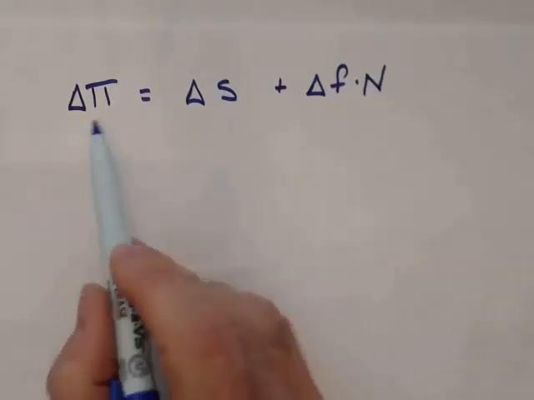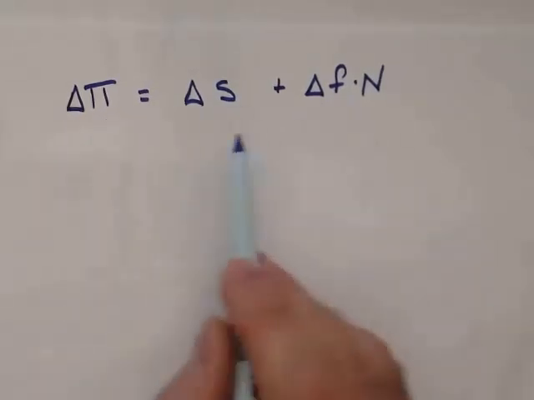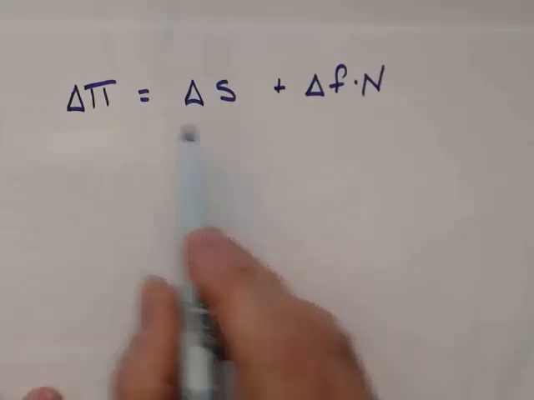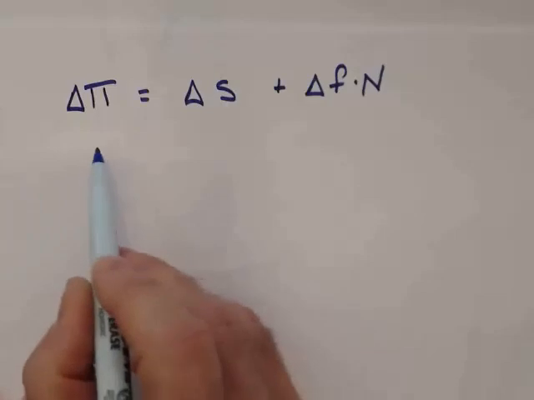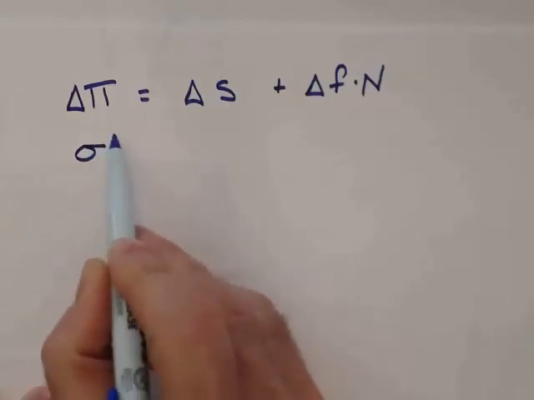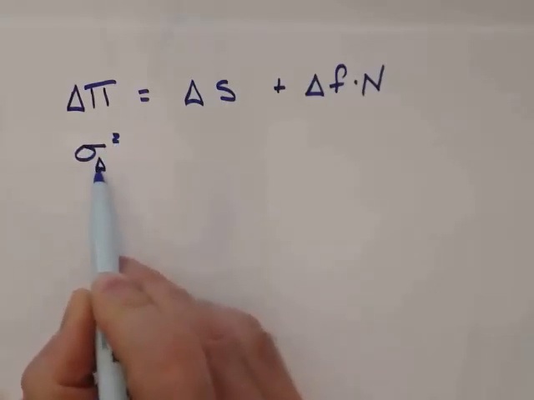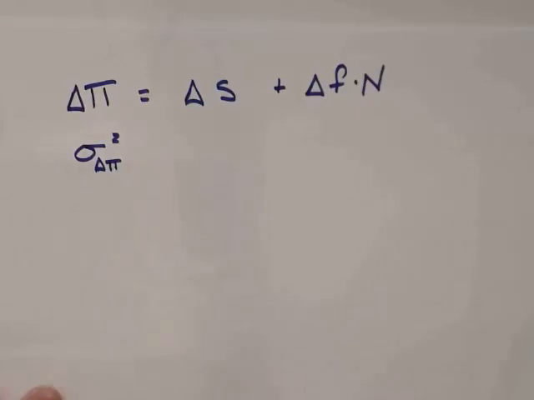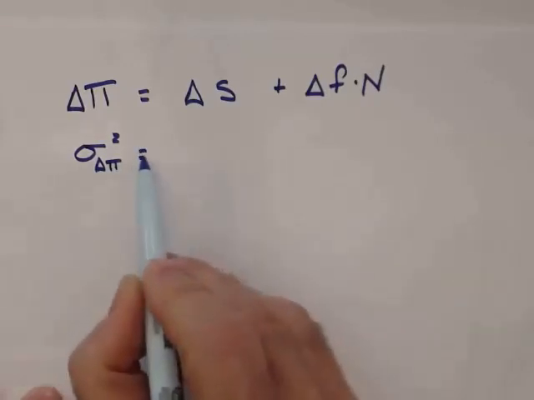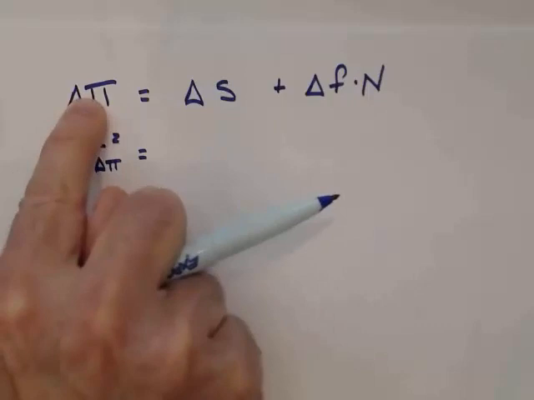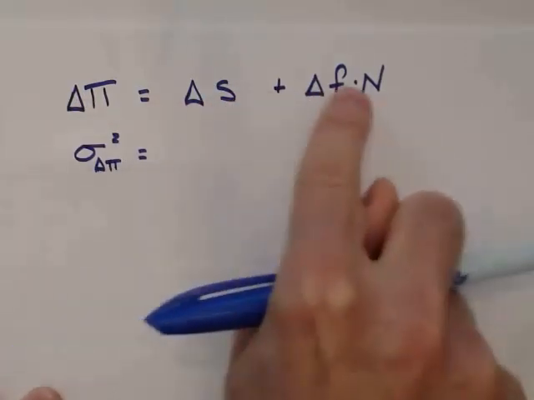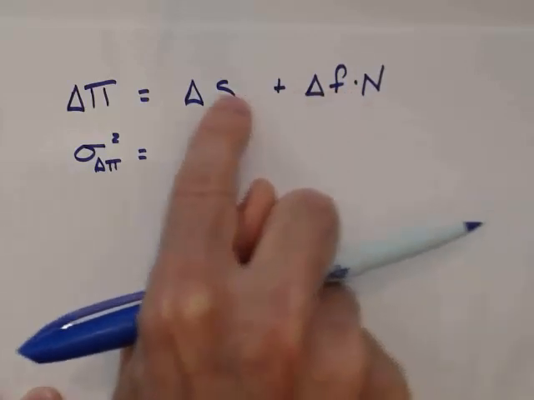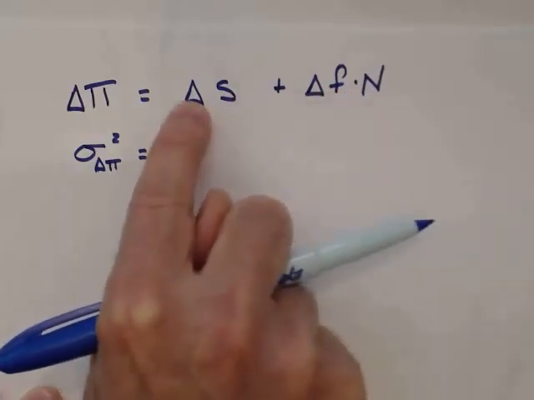So we want the change in profit from this to be close to zero. So here we're going to look at the volatility of your profit over time. And one way to do that is to calculate the variance of your change in profit over time. And that's going to equal, so the volatility of your change in profit is composed of these components, and then how these two components interact. How does the futures price interact with the spot?